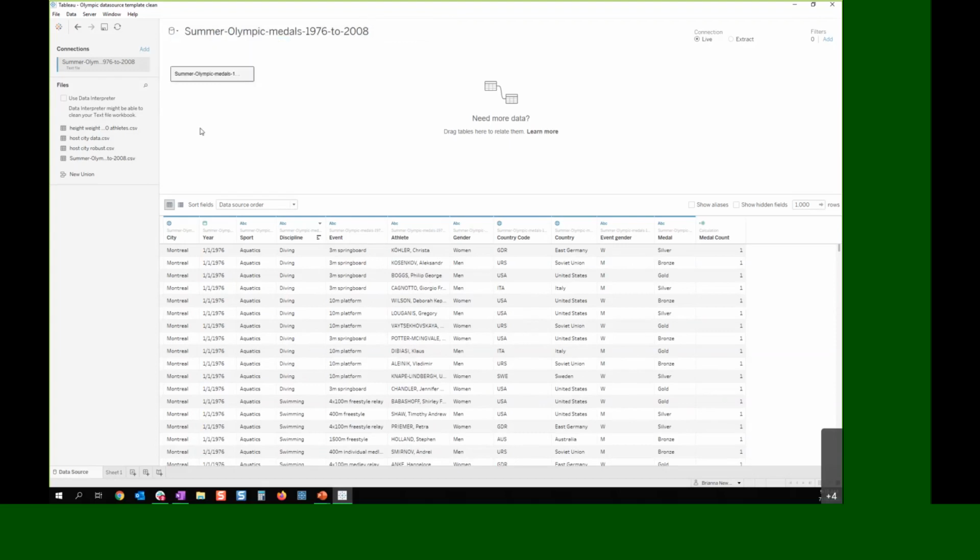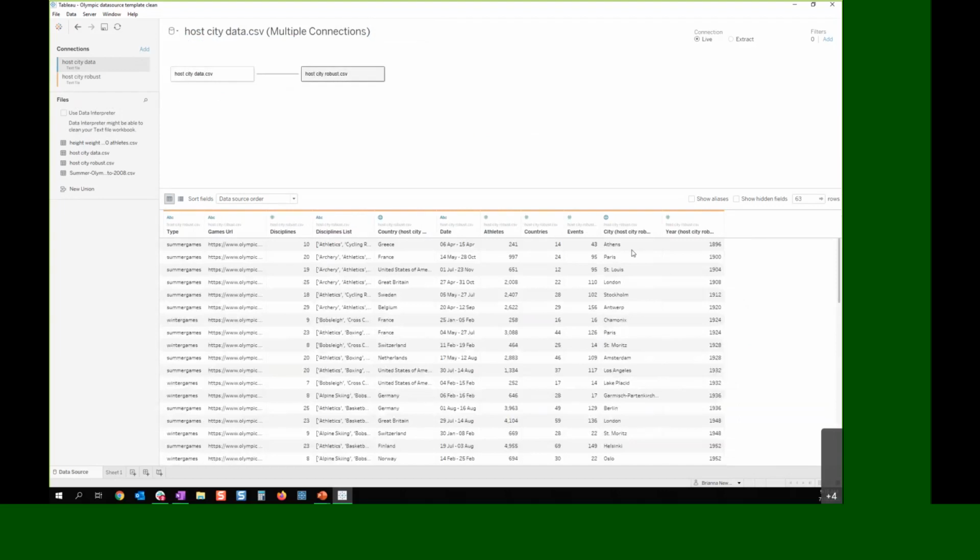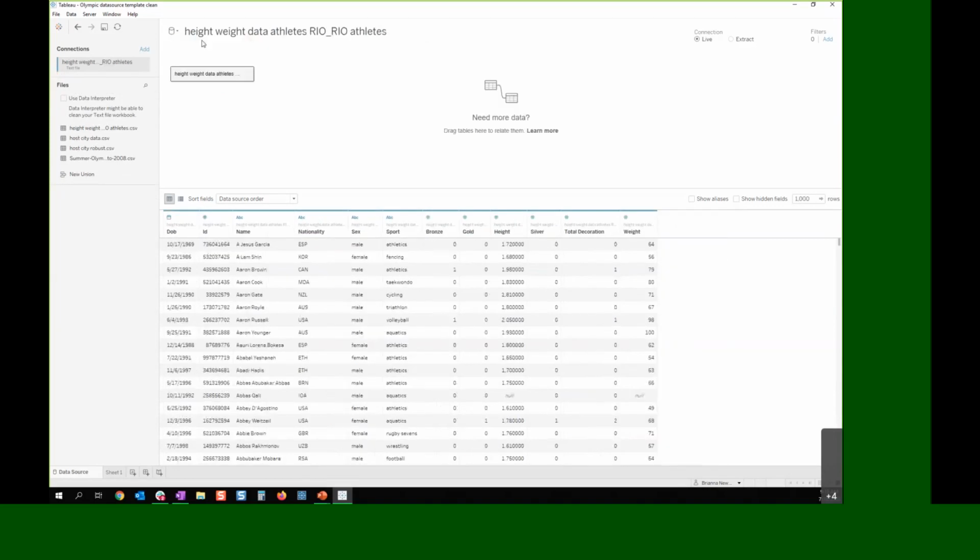Also, we have some data around the host cities over time. So we have 2 different data sets here. One data set had really great latitude and longitude data, and the other data set had some pretty robust features around what type of games they were, whether it was summer games, winter games, youth games, Paralympic games, things like that. The third data set we're going to be using is actually data about the athletes themselves biologically. So we're going to use this to try and compare height and weight ratios in different genders and different sports. So that'll be a fun one.